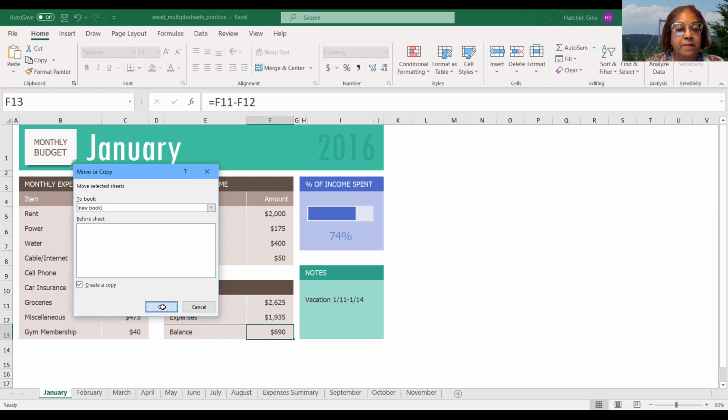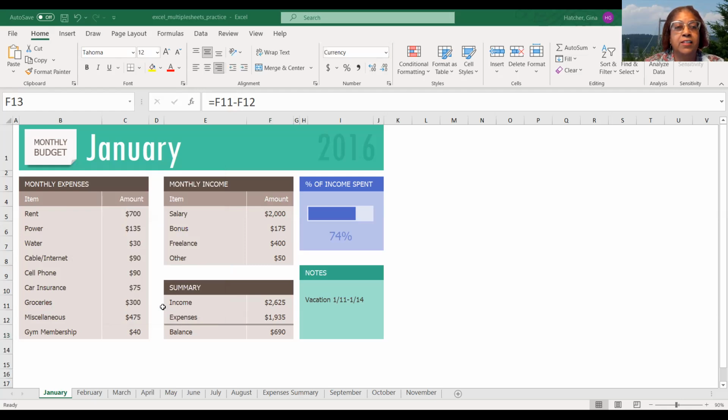When I click OK, you see at the top it says Book1. So this is completely away from the other one. It says Book1 at the very top, the title bar. You don't see the top of my worksheet? No. The other worksheet, you don't? Okay. Do you see it? Yeah, I see that, Excel multiple sheet practice.